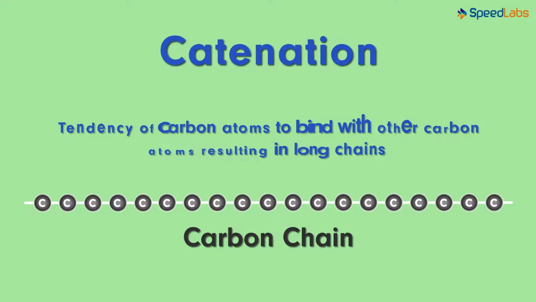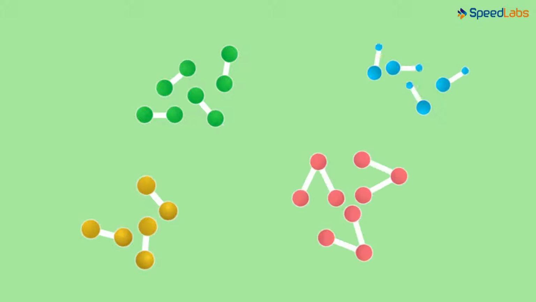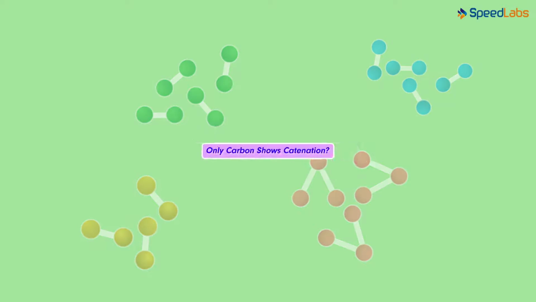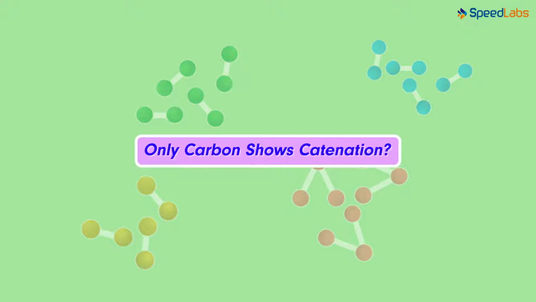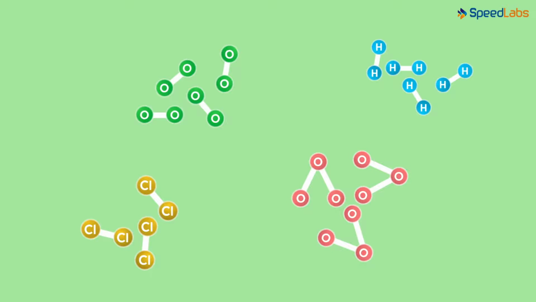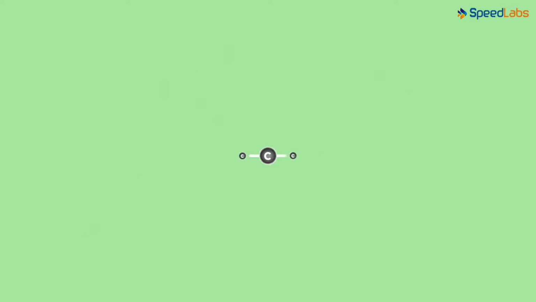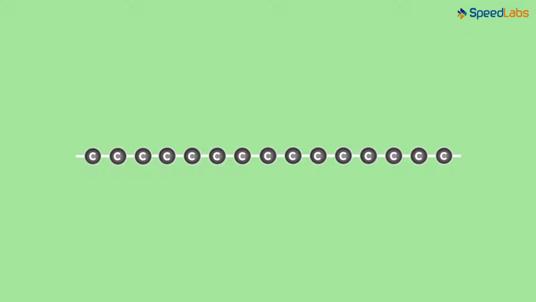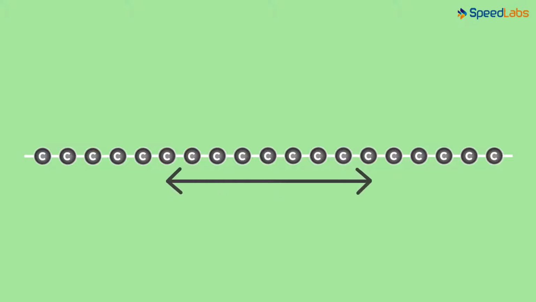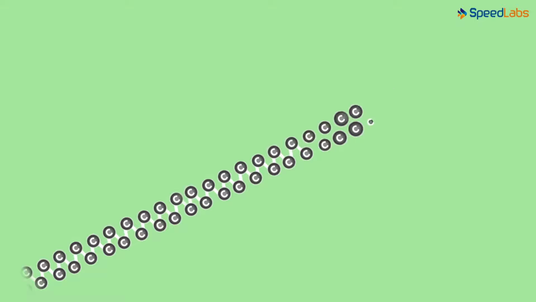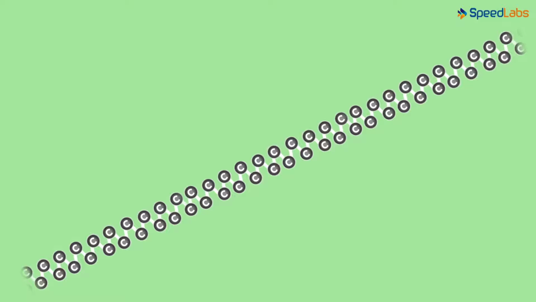Wait a second. We know that there are many elements which have atoms bonding together. So why are we saying that carbon bonds uniquely and it exhibits catenation? We have come across similar atoms forming bonds. But how long will the chain be? A few atoms long, that's right. However, carbon chains are very long. When I say several atoms bond together, I literally mean several atoms. Yes, hundreds of atoms of carbon form bonds with each other and give rise to huge chains.